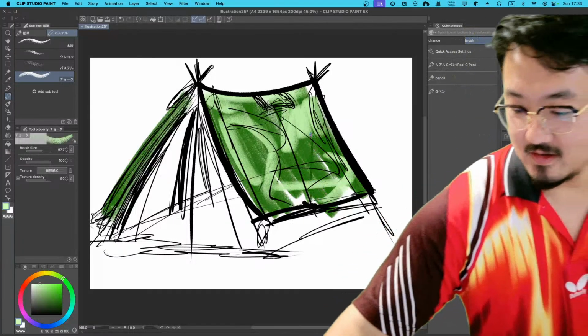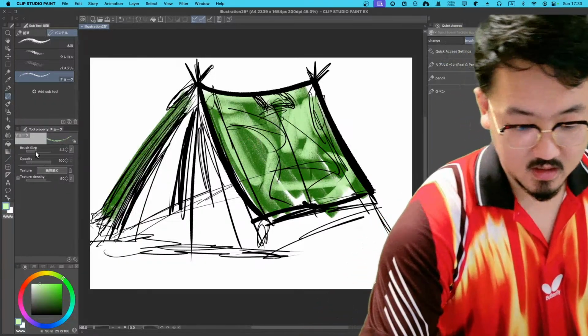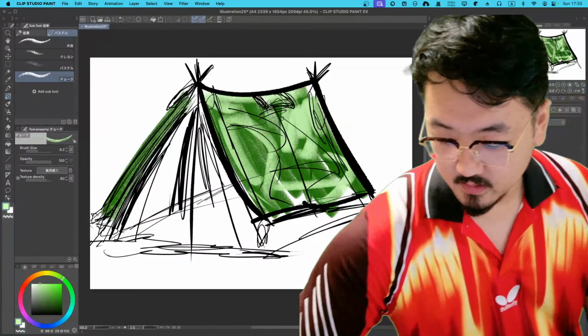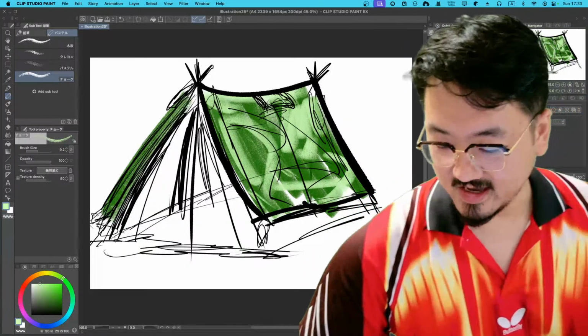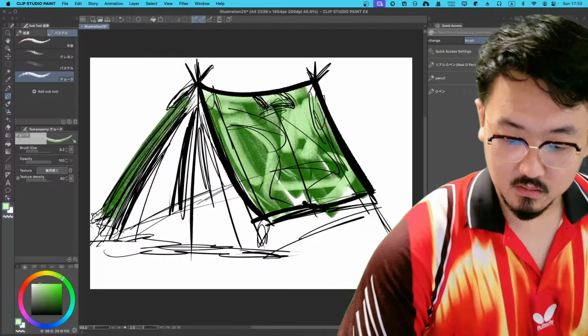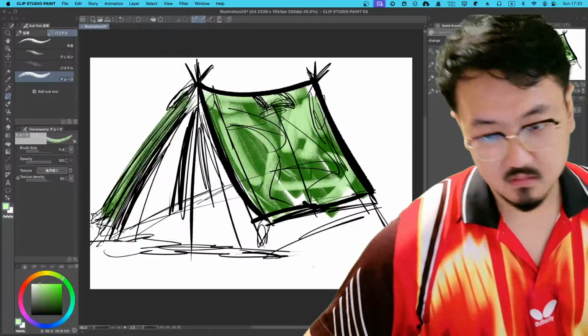Something like that. A little bit of variation of the sizes. I love to play with variation of the sizes, right? Just to add more texture, like here. Too narrow, I think.